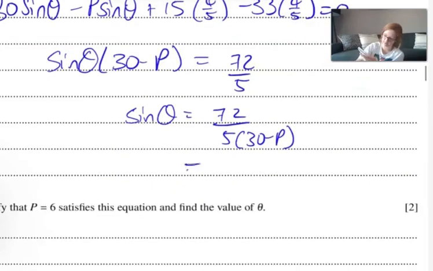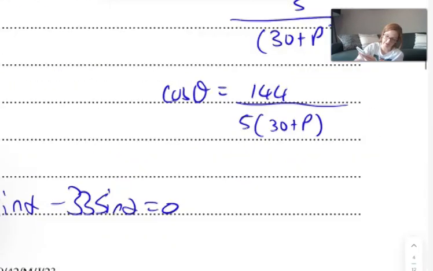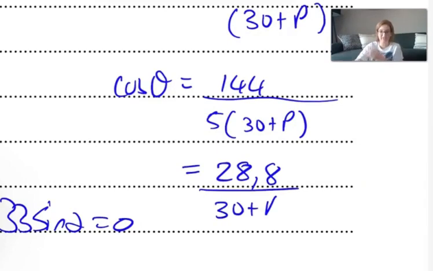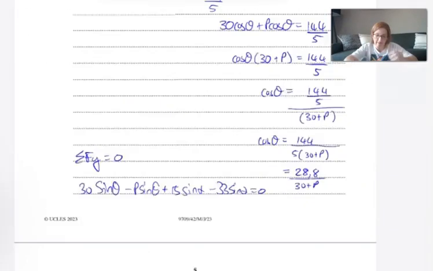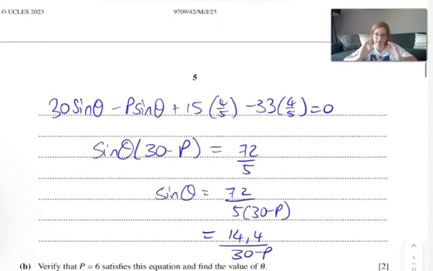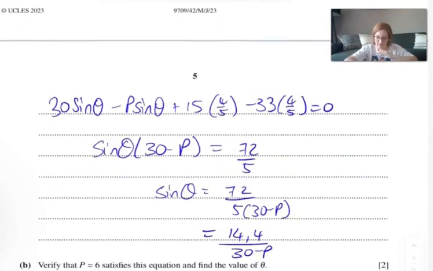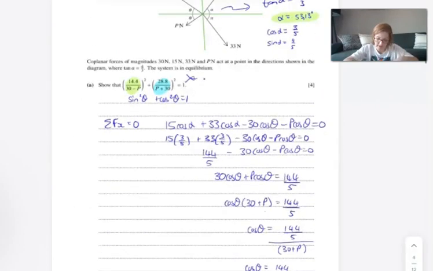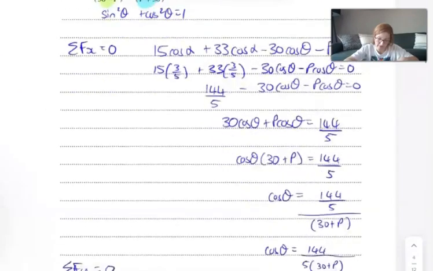Okay, this is the same as 14.4 over 30 minus p if you just go to the decimal. And this one over here, if I say 144 divided by 5, that is actually the same as 28.8. Okay. All right, so initially I didn't see it because I didn't have my decimals, I had fractions. Okay, but I do know that I've done my working out correctly. I hope so. Okay. So what is going on? Luckily, I did make it a decimal, and now it seems to work.